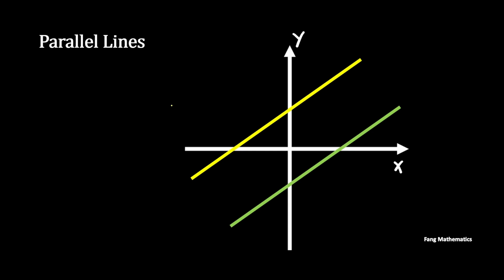You have your first line as y is equal to m1x plus c1, and you have your second line as y is equal to m2x plus c2. Because the two different lines may show different gradient and y-intercept, we use numbers to differentiate them. So let me talk in terms of their slope first, the gradient.